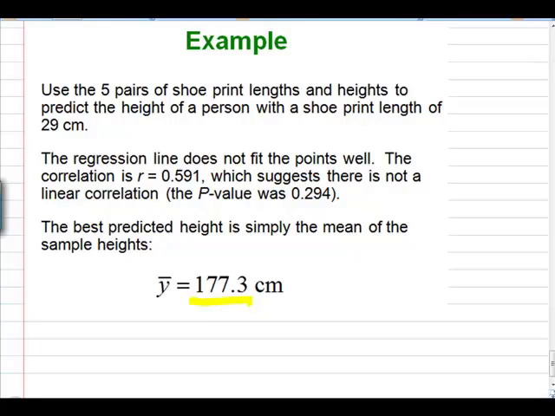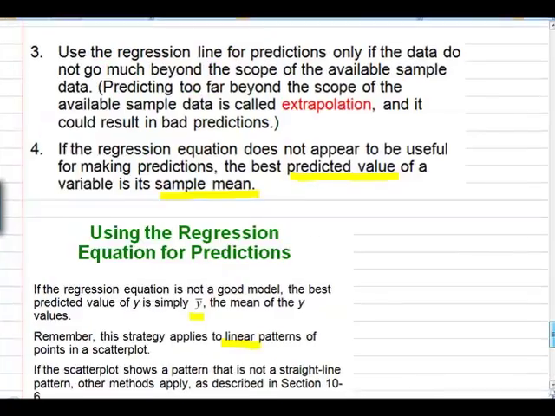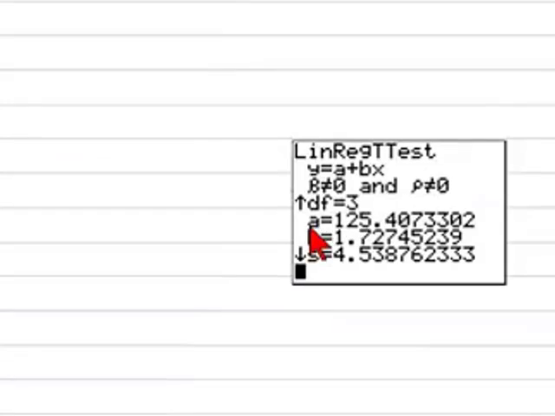We use the same stat test for correlation and regression to look and see if there is a correlation by looking at the p-value here. And also we can use the a and the b that come out of the output, plug them into the function here for a linear regression equation. We are done.